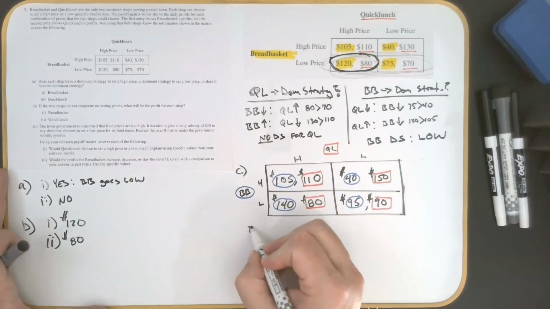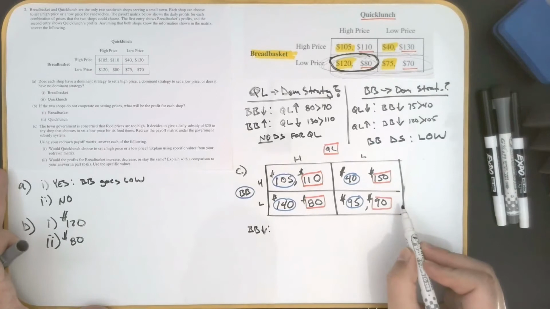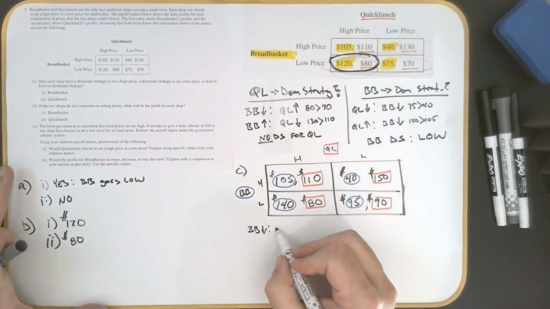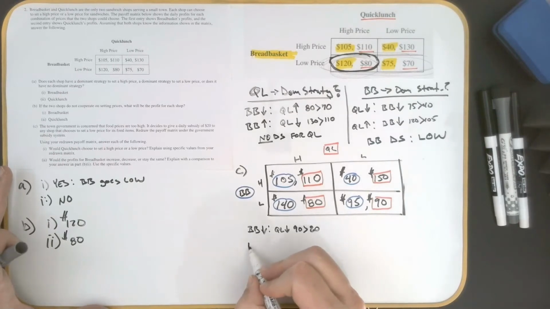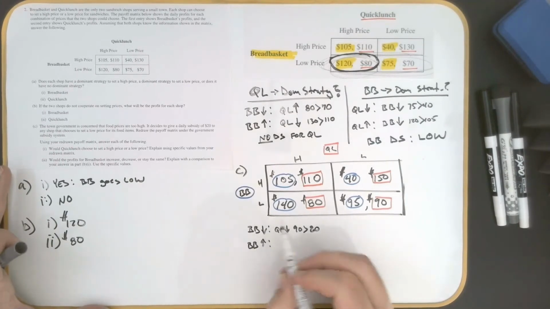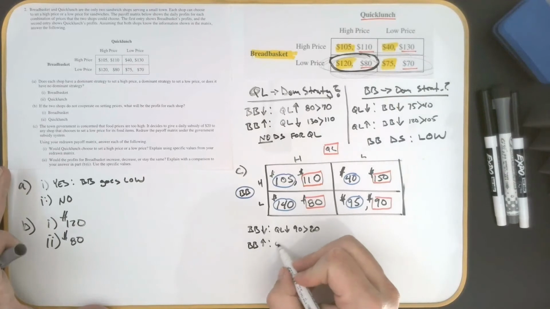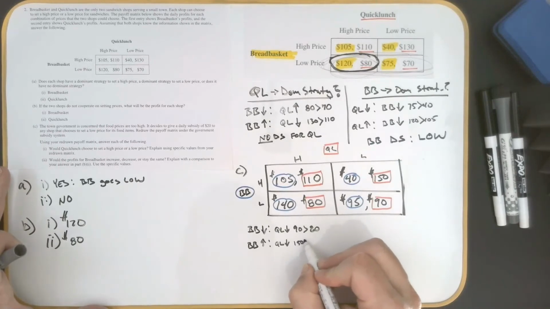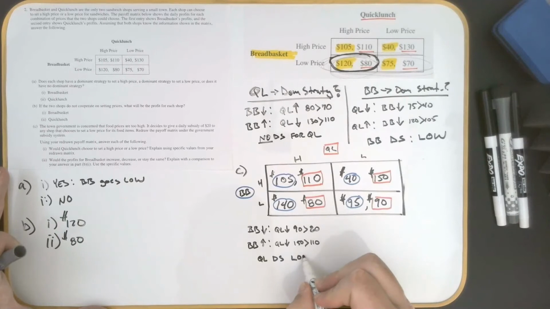Okay, so let's force Breadbasket to go low, and let's see what happens. If Breadbasket goes low, what's better for Quick Lunch, 80 or 90? Well, they're going to go low. So in this one, Quick Lunch will go low, and the reason is 90 is better than 80. Okay, so what if Breadbasket goes high? Breadbasket goes high, Quick Lunch is still going to go low because 150 is better than 110. So all of a sudden, Quick Lunch has a dominant strategy. They didn't up here, but they do now. Okay, so 150 is better than 110. So I'm going to say Quick Lunch has a dominant strategy, which is to go low.